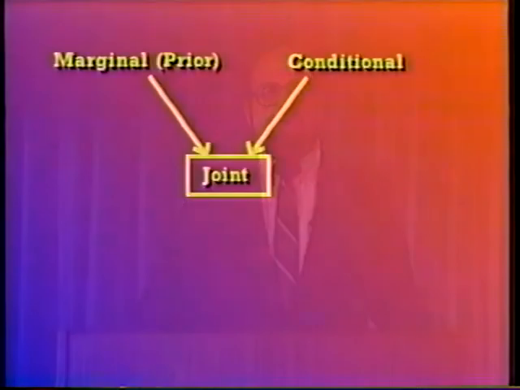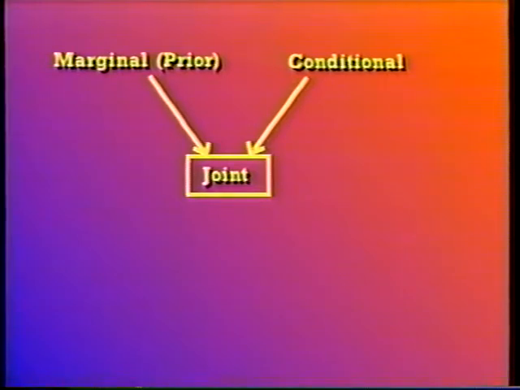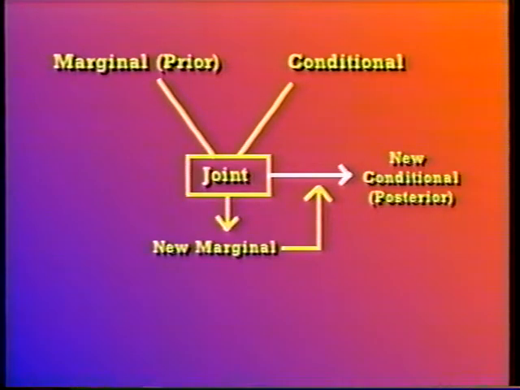In order to simplify this procedure, let's demonstrate pictorially what we are doing. What we do is take the conditional probability and our prior probability. From these we get a joint probability. Then we derive a new marginal probability and use it with the joint probability, i.e. we divide the joint by the new marginal, to get a new conditional probability. This is called our posterior probability, the probability of the event given additional information. We'll come back to that diagram later.